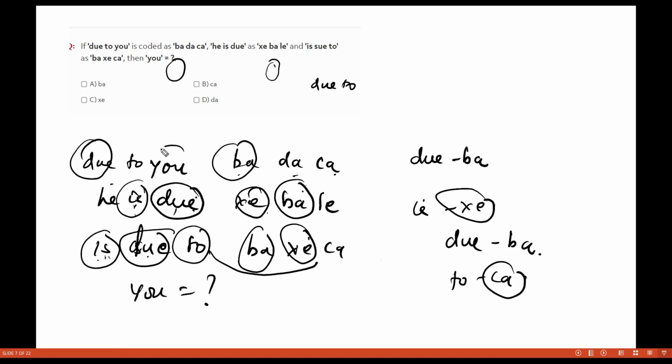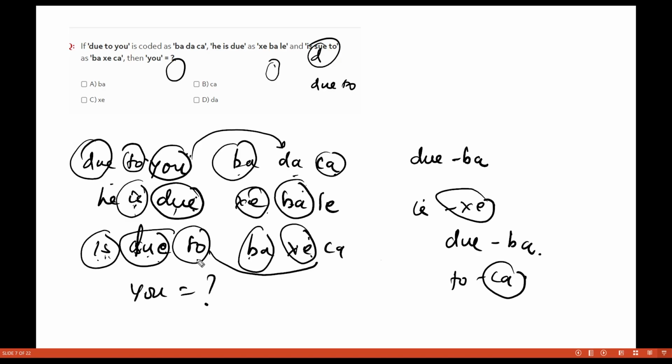So what is U? What is U? U is obviously DA. Okay. If we get 2 is CA, so what is U? U is obviously DA. Okay. So I hope you understand this. Okay, because in both of these is common. So is XC. Okay. In this due is common, so due is BA and BA. I think this is due. Okay, this is due. Otherwise, it will not make sense.